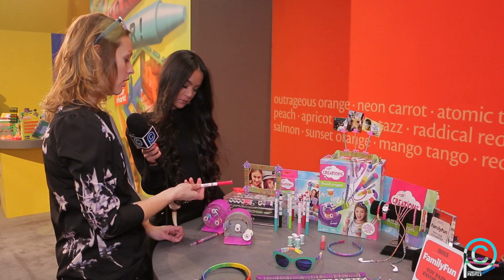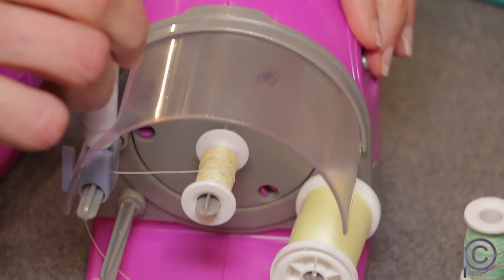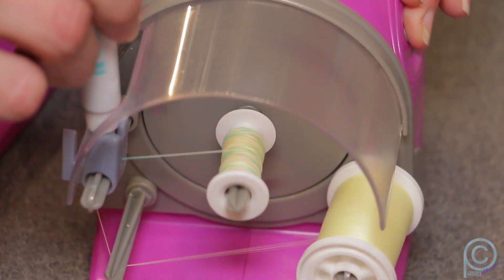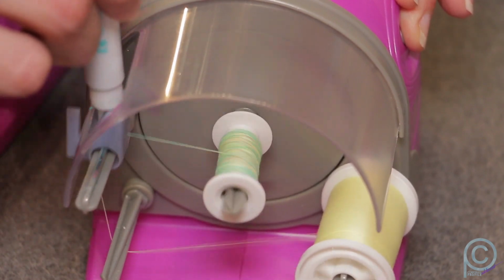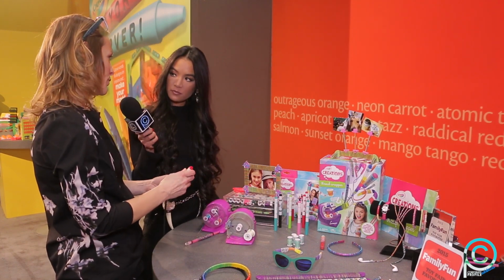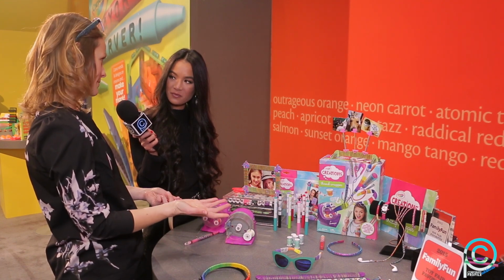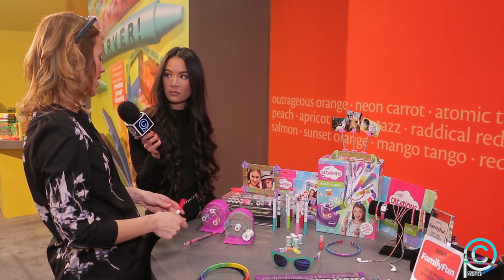So you can take the Crayola fabric markers that we have. We have 10 unique colors, and you can apply this color to a very lightly colored thread. You simply take the Crayola marker, put it in here, and then as you're winding it, it's going to start dyeing it. So you're seeing this razzmatazz color show up on the yellow mellow thread. And this is a permanent marker, it's a fabric marker? Correct, it's a permanent marker, so you don't have to worry about your designs wearing off onto your skin or your clothing that you've spent some money on, but it permanently dyes it, so you can create tie-dyed effects or ombre effects to your threads.